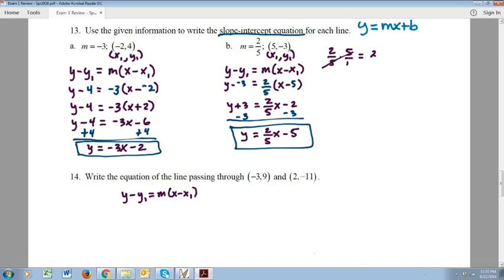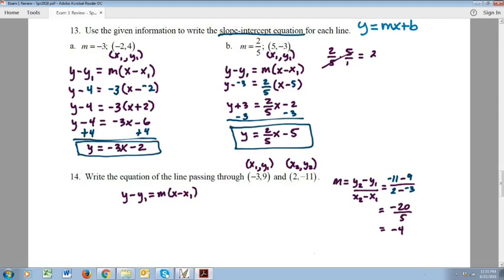But now think back to one of our other formulas. If we're given 2 points, we can find the slope of the line. So we're going to actually use the slope formula here. And let's label the points. So it's going to be y sub 2, which is negative 11, minus y sub 1, which is 9. And in the denominator, it'll be x sub 2 minus x sub 1. So 2 minus negative 3. So again, notice you're subtracting a negative. Watch your signs here. So we're going to get negative 20 in the numerator, and then that becomes 2 plus a positive 3, and that's where I got the 5. And so we get a slope of negative 4.